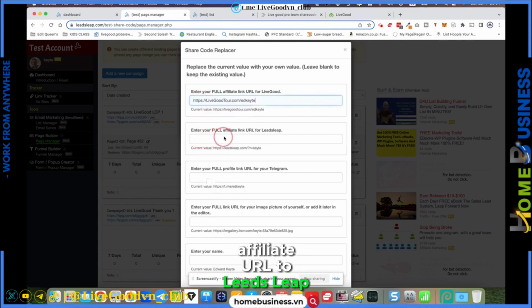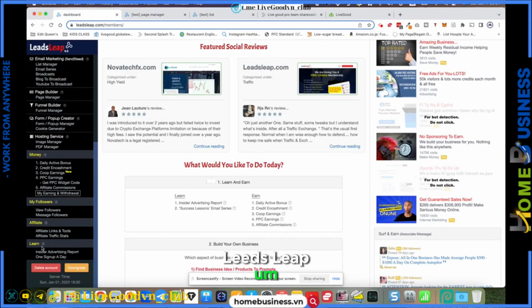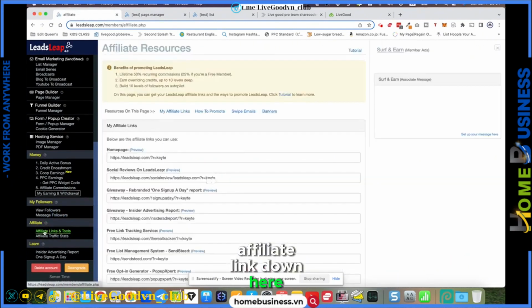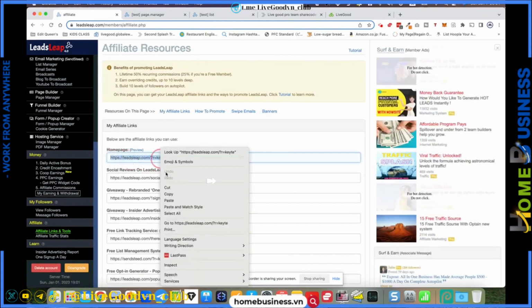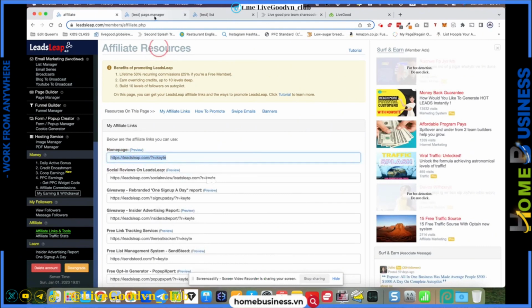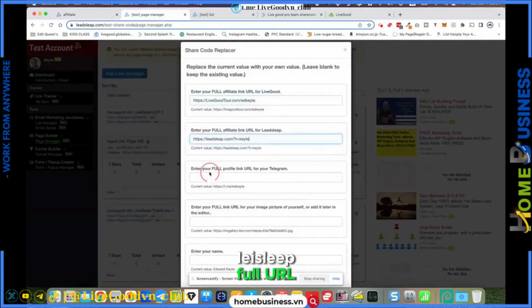Then you enter the full affiliate URL to LeadsLeap. So I'm going to go to LeadsLeap, and right at the bottom you can grab your affiliate link down here. Just grab the full URL and copy that down. Go back to the page manager and enter the LeadsLeap full URL.